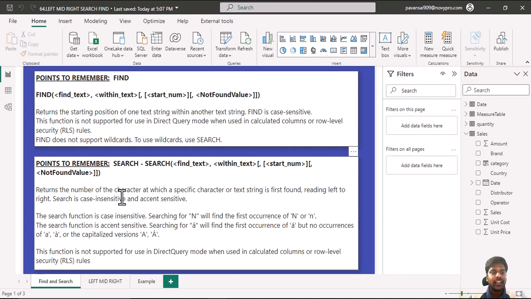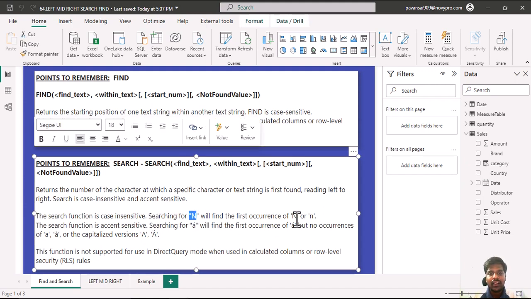Search function returns the number of characters at which a specific character or text string is first found, reading left to right. Search is case insensitive, unlike find function, and it is accent sensitive. With respect to case insensitive, if we search for capital N, it will find the first occurrence of capital N or small case n.